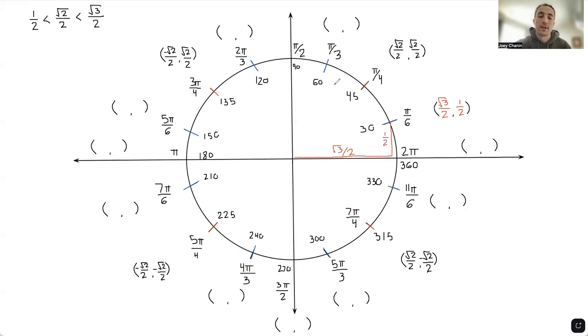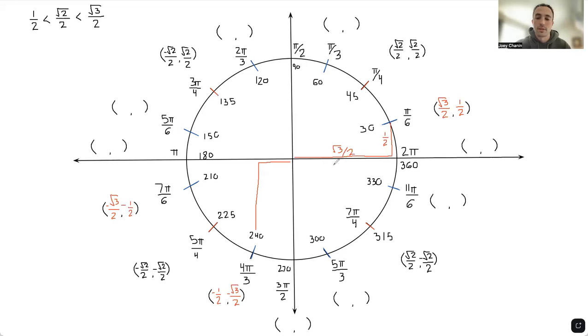Right? And then we can go around and do that for each of these. I could pick any point. So if we go down to 4 pi over 3, this x value is much smaller than this y value, right? And then I adjust the signs as needed for the quadrant. So negative 1/2, comma, negative root 3 over 2, because the y value is going to be much longer. Let's go to 7 pi over 6. Just the opposite. The x value is much bigger, negative root 3 over 2, than the y value, negative 1/2.